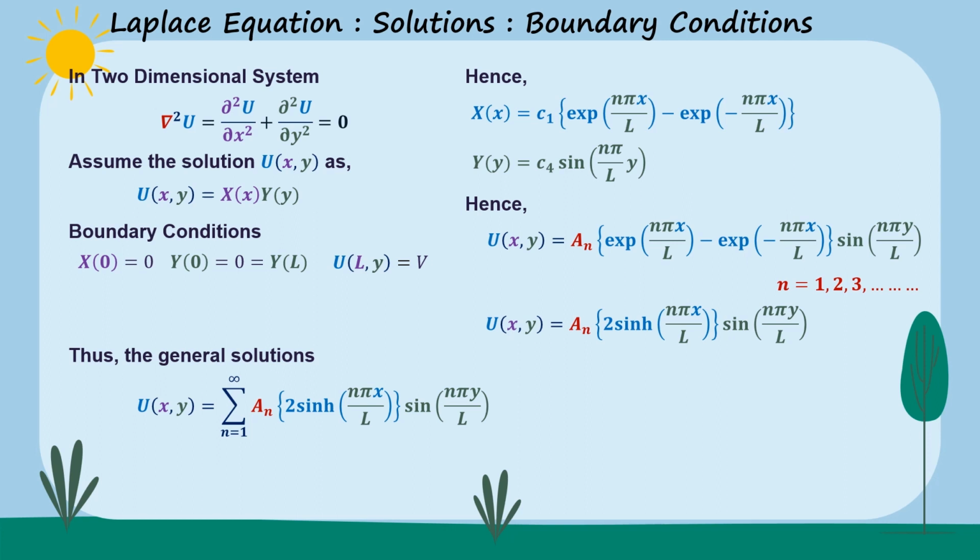And this concept, in general, is called normal mode theory. So using normal mode theory, we are adding all those things, and each individual term is called the nth mode contribution. So basically that a_n sinh(n pi y by L) and all that is called the nth mode, for different values of x and y. For n equal to 1, we get the first mode, for n equal to 2 the second mode, and so on. And n pi by L is known as the mode number.